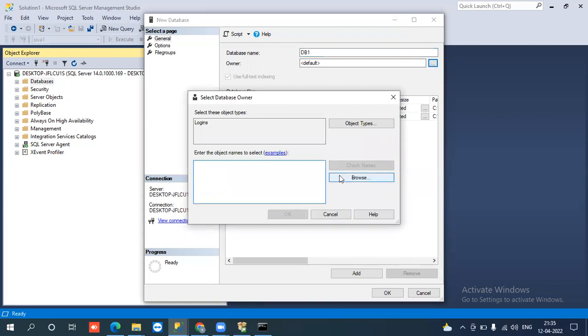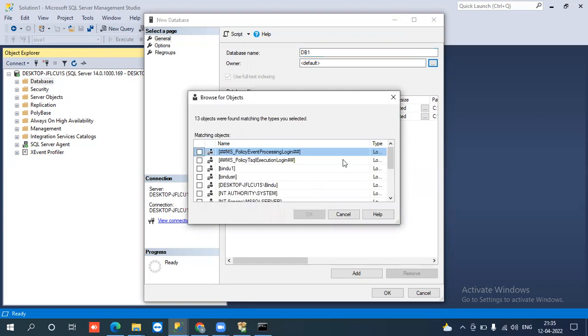If you browse, you can see all the logins already created. If you give any one of these names, then it is allowed. CSA is the default system admin. Test1231 user is there, and apart from this, we have some more, Bindu one, some user is there. We have some Windows level logins also. So if you want to specify any user, just select it and click OK.